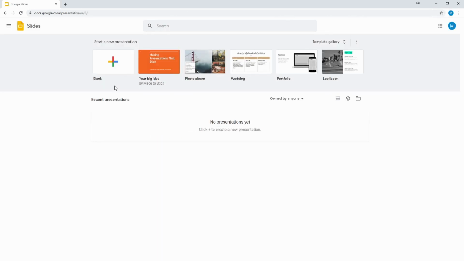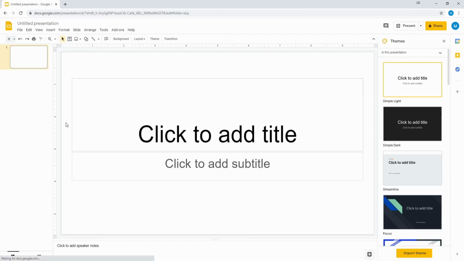Once you have your account created, and you go to slides.google.com, you can click the plus sign with the word blank underneath it to start your new blank presentation. Anytime you create a new presentation, the first thing that I would recommend you do is to click in the top left corner where it says Untitled Presentation and type in a new name for it. You can either click Enter or click away to save it.